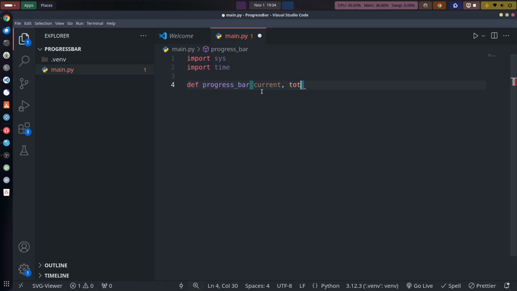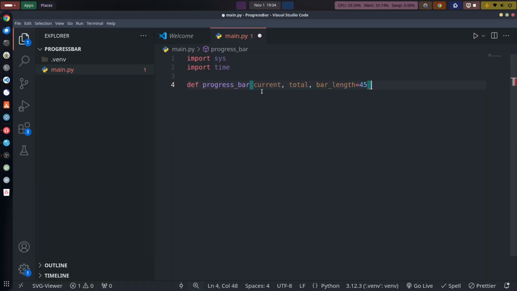And a total parameter, where you pass the total value of the progress bar. Then we need the bar length, let's say 45.